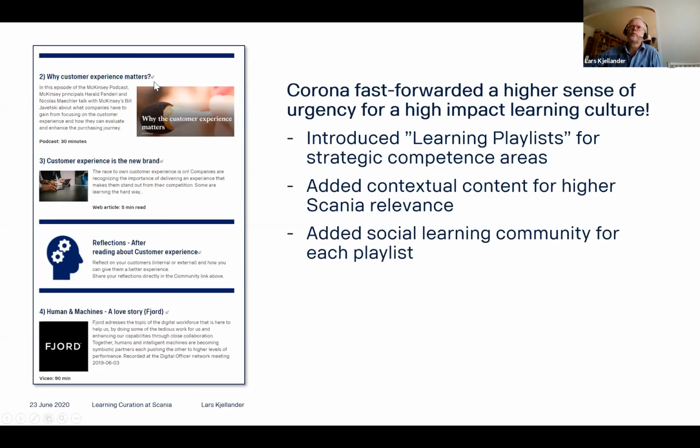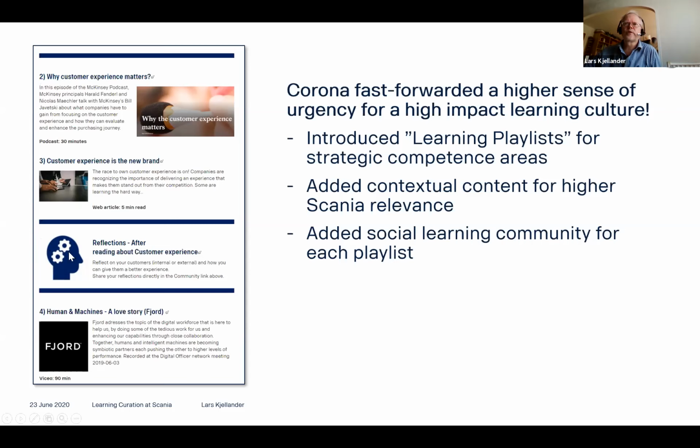So on the left, you can see what this looks like when you enter the portal and you look for a playlist. This is an excerpt or a cutout from that playlist. You can see I started here with number 2, number 3, customer experience is the new brand. That's a web article.